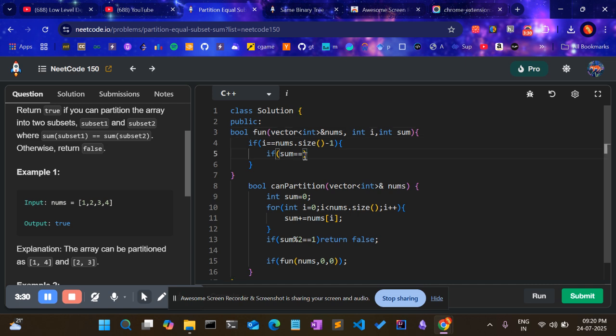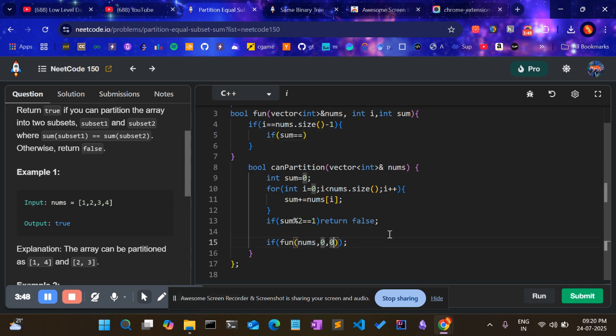You can pass in the total sum as well. Let's pass in the total sum here.